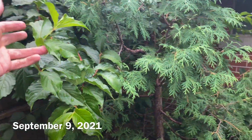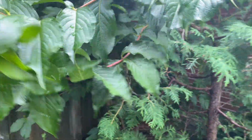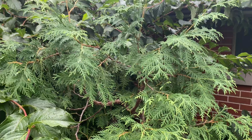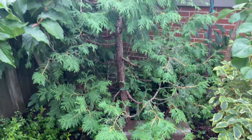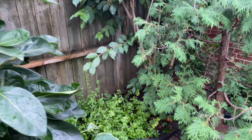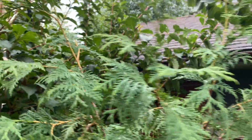Time to prune back this Weigela finally. Weigelia, some people call it. It's got some long growth on it. I'll cut that back a little bit, leave some of the high growth for privacy this winter, and expose this Thuya cedar tree that's kind of hiding behind some of that growth. That's how much I've taken off that Weigela. We've opened up the cedar pretty good. There's 2 main leaders coming out of it.